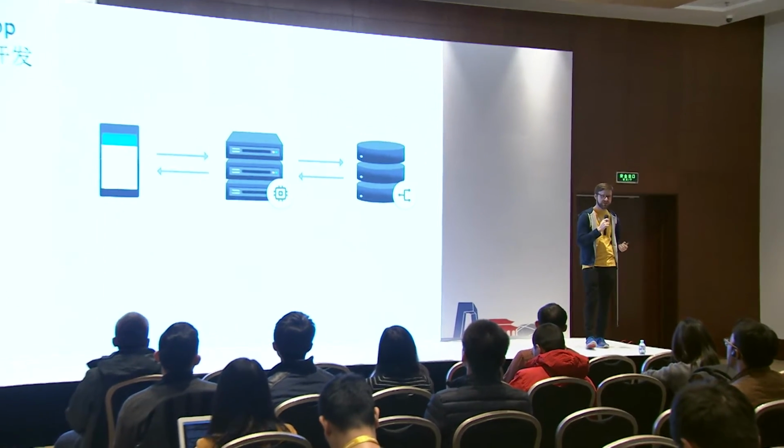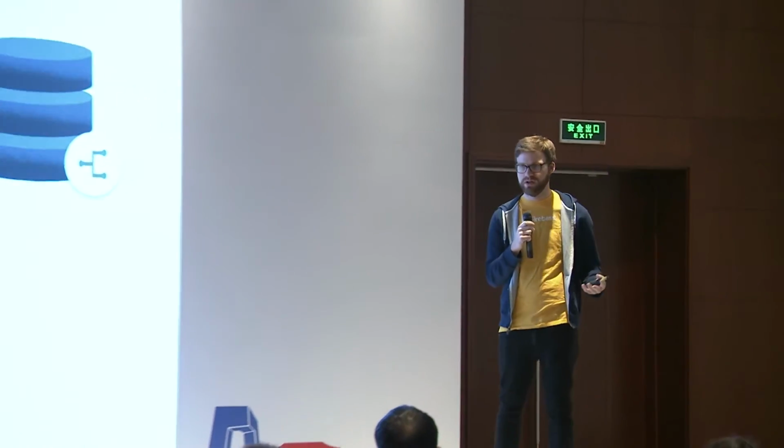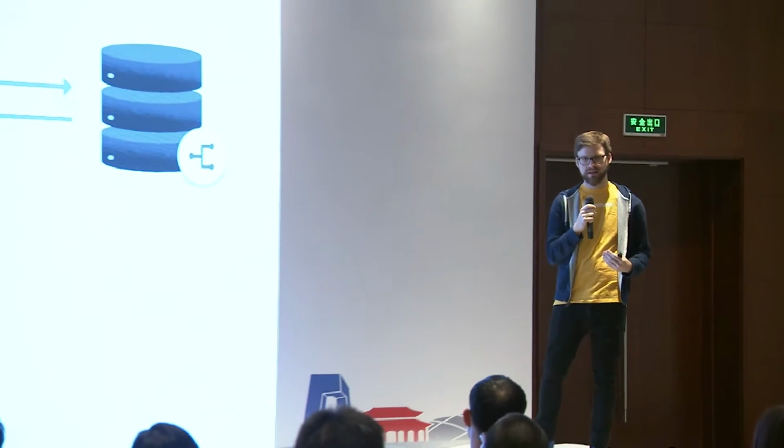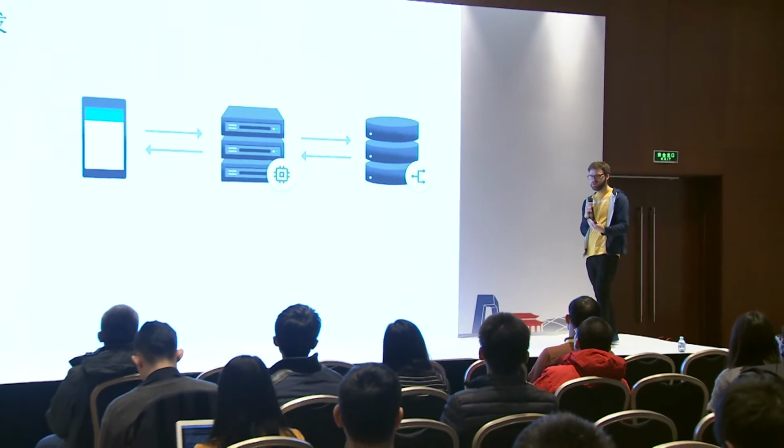Back in the day, if you were building something, building a mobile app, for example, you would have a structure something like this. It might vary. It might be 100 servers instead of one. It might be 1,000 databases or several different types of databases. But it's this general structure. This is what we call the client-server model, where we have a client device. In this case, it's that tablet-looking device. We have an intermediary server that you run and you maintain and have general control over. And then behind that, you have some database that you've set up, your Redis or Mongo or whatever. And that server interacts with that database and then kind of proxies that data to the client.